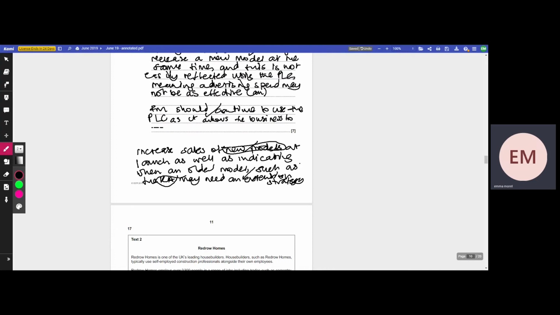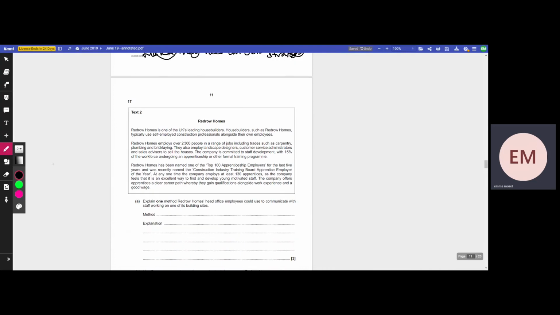Okay, right, now let's move on to Redrow Homes. Same thing again. So I'm just going to change over to my highlighter and look at this. So this is one that's probably a little bit more obscure. So it's about house builder. Probably many of you know too much about house building. This is the key sort of information we need though. So this can transform your answer. So rather than just saying they employ a lot of people, if you said they employ 2,300 people, you'll get your mark for analysis.